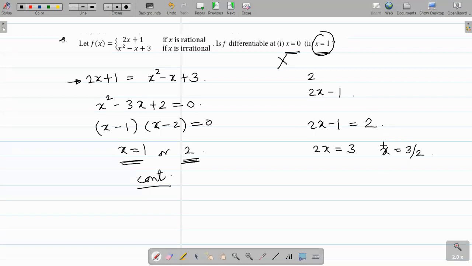No. See, the problem will be what f dash 3 by 2 आ रहा है, but 3 by 2 जब मैं f dash मैच कर रहा हूँ तो आ रहा है, but उसके लिए पहले मेरा f तो continuous होना चाहिए. So that won't work. Means ultimately f dash won't be existing at any point. Means f won't be differentiable at any point. That's it. Because even at 3 by 2 I may get equal values of the tangents, but there is a discontinuity at 3 by 2.